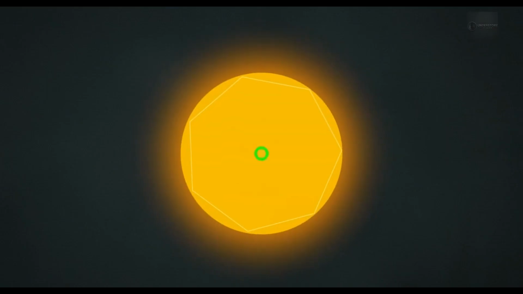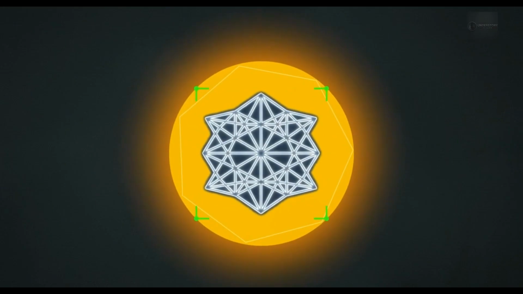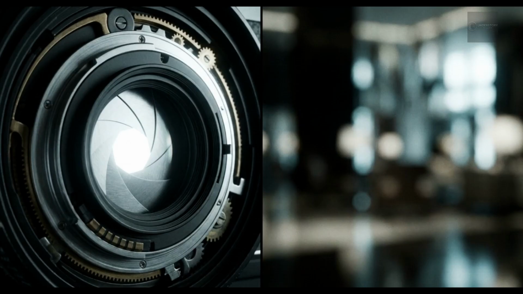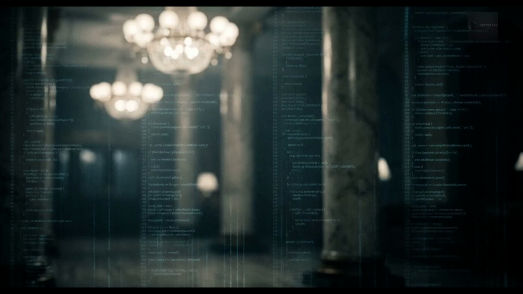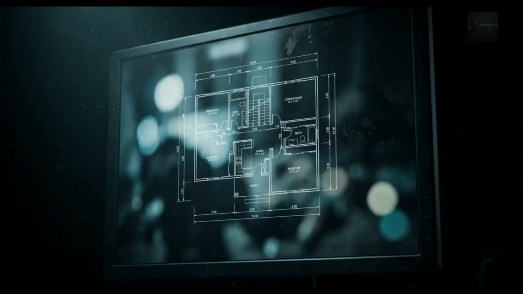That heavy background blur, what photographers call bokeh, does not delete information. It traps it inside a complex mathematical web. By deliberately applying depth of field effects to obscure the room, the suspect inadvertently created a new, encoded layer of evidence, a layer they couldn't see, but investigators could read.